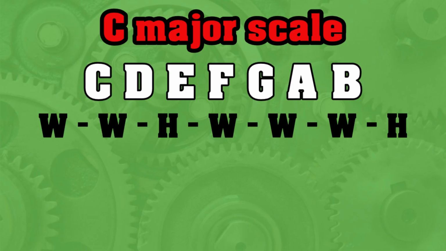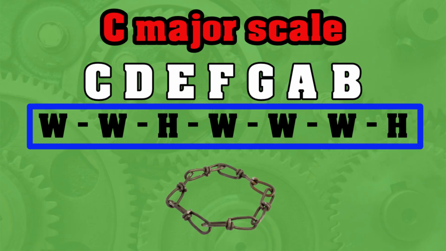So again, these are the 7 notes of the C major scale, and these 7 notes were determined by starting on the note C and then applying the major scale formula, which was the intervals between adjacent notes. So this formula right here, the sequence of whole steps and half steps, is the formula that is going to remain unbroken. If you're going to determine what a mode of the C major scale is, then it has to keep this interval chain intact. This is what determines if it is a mode or not.